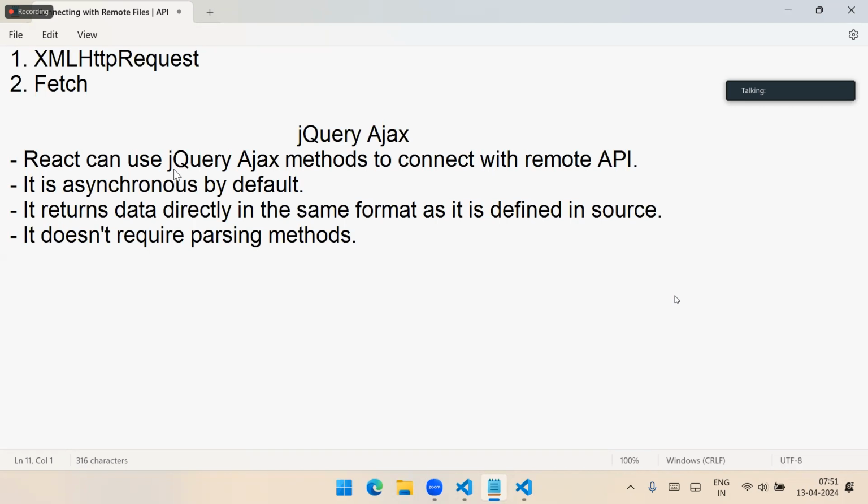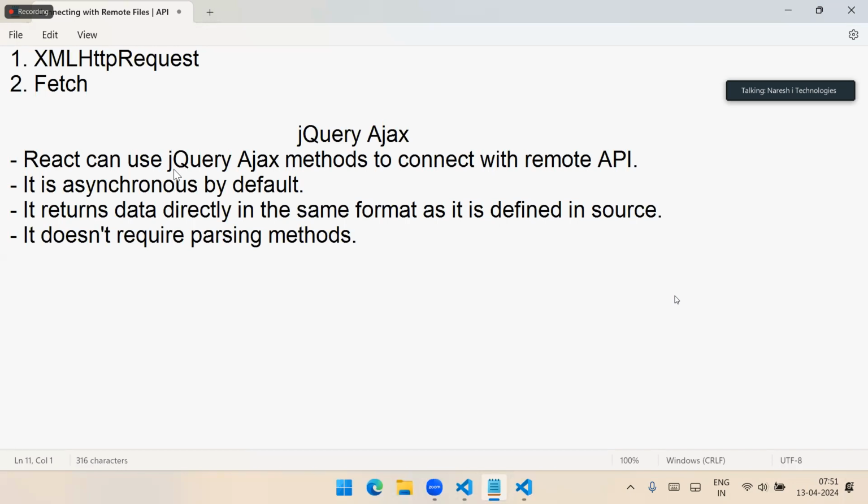So you don't need any parsing methods. With XML HTTP and fetch, you have seen parsing. In both situations, you need parsing methods. But jQuery AJAX doesn't require it.